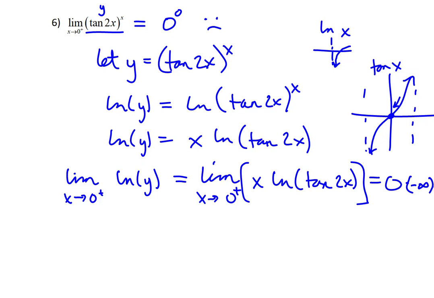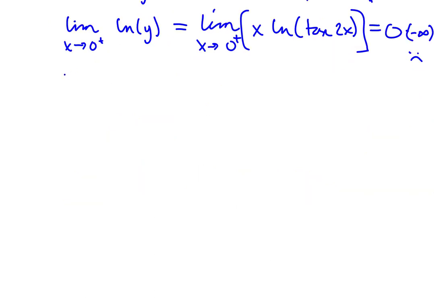Now, that's actually kind of bad news because that's not one of our happy L'Hopital indeterminate forms. So we're going to have to pull another trick on this one. Let's go ahead and rewrite. We have the limit as x approaches 0 from the right. On the left side of our equation, we're going to keep this ln of y for the time being. And we'll set it equal to, on the right side, here's where we're going to throw in our trick. We still have the limit as x approaches 0 from the right, but this is where we have our indeterminate problem. And we would love at least to make it a L'Hopital indeterminate form.